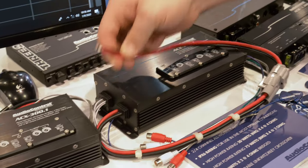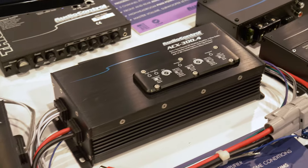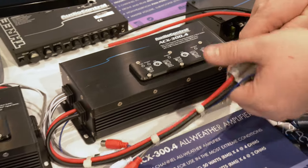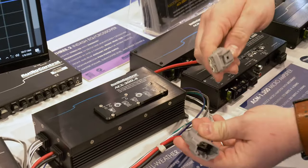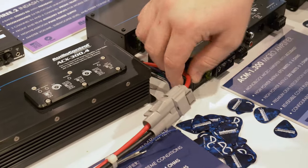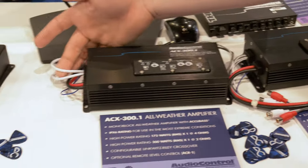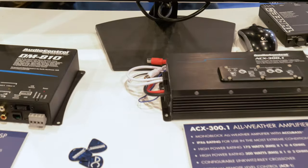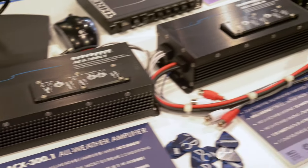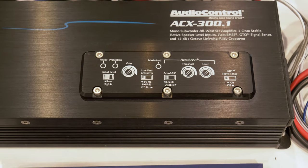The 4-channel does 50 watts RMS by 4 channels at 4 ohms, and 75 watts RMS by 4 channels at 2 ohms. They also come with a really nice waterproof Molex connector to simplify power and ground connections and installation. The Monoblock's heavy gauge speaker leads also have Molex connectors. If you decide to move these amps to a new vehicle or boat, you can even purchase replacement connectors so you never have to cut the amplifier side of the connector.